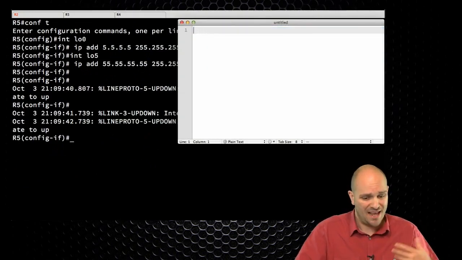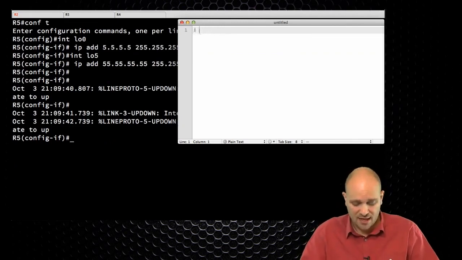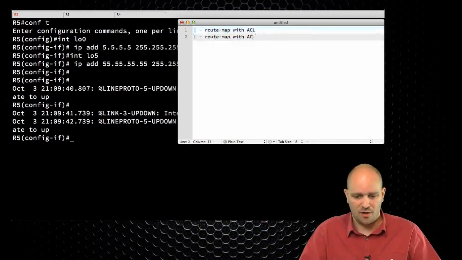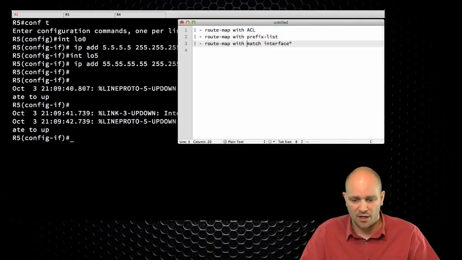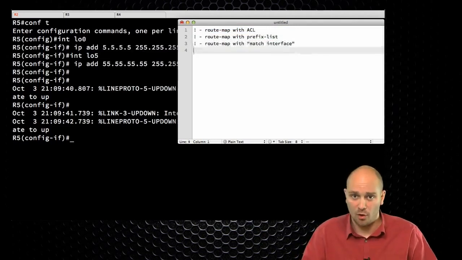And then what I need to do is I'm going to create some sort of filters. Now there are multiple ways I can do this. I can use a route map with an access list. I can use a route map with a prefix list. I can use a route map with match interface. Any method I use, it doesn't matter, the behavior will always be the same.